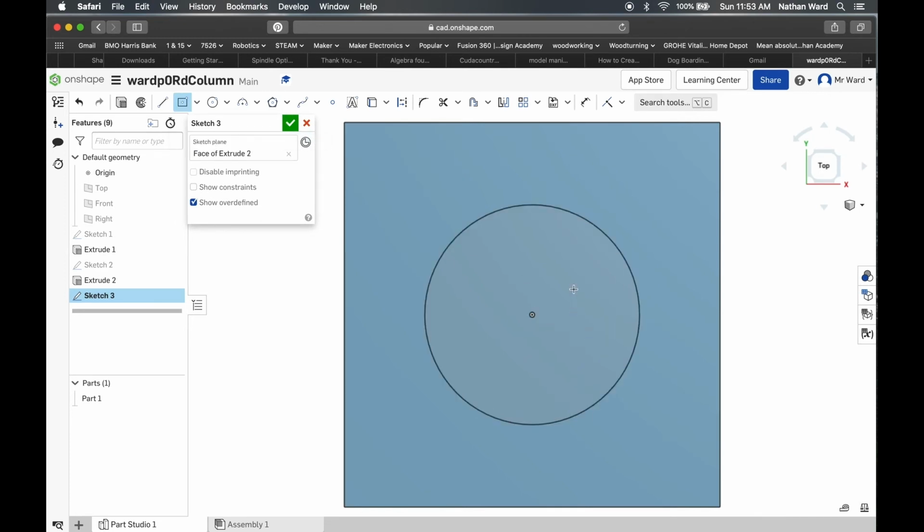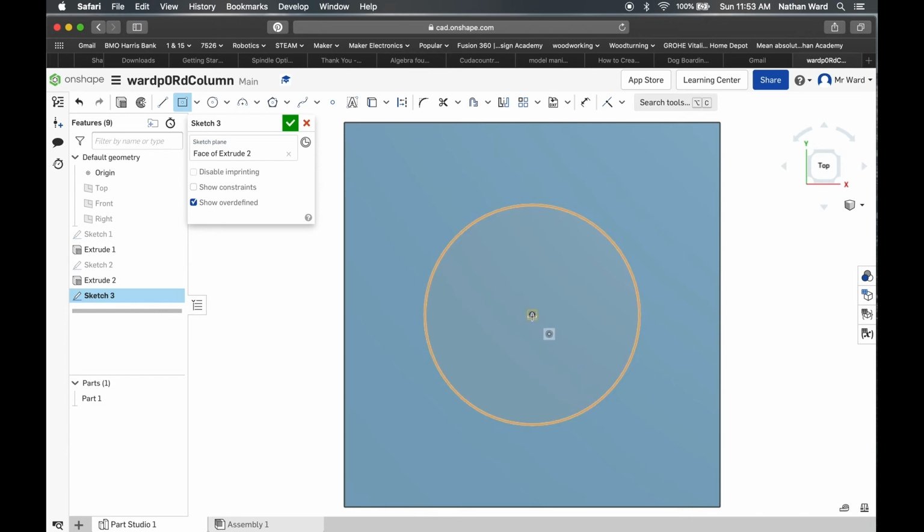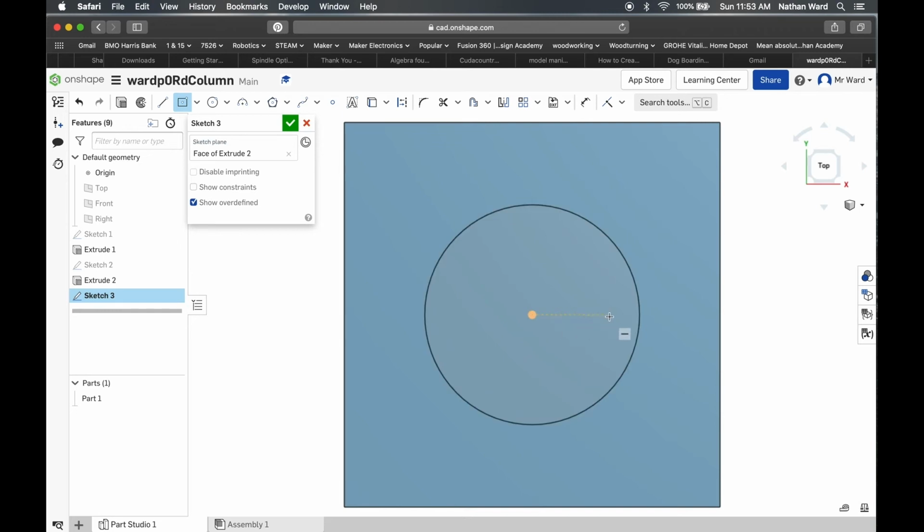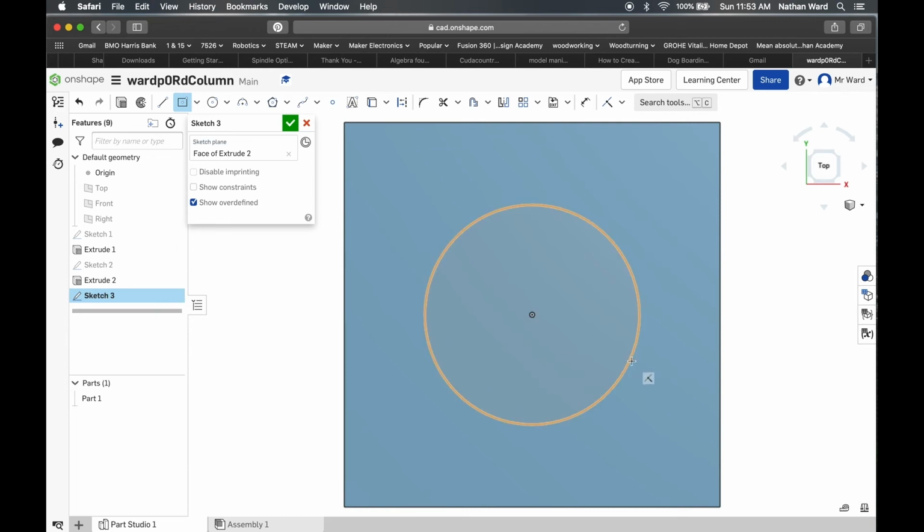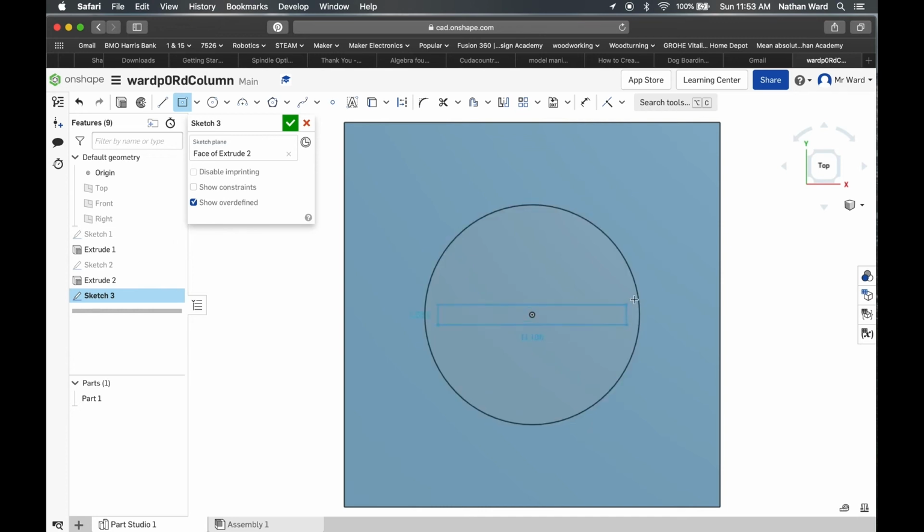Now, notice some things as I move around here. As I go over the center, it's giving me a concentric. That means my rectangle is going to be concentric with the circle that I've already made, right? If I start coming out sideways to it, you see that little minus sign? Well, that's a horizontal constraint. That means that the center point of my center point rectangle would be horizontal to the center point of that circle in the middle. I don't want that. If I come down here, look, I get a vertical constraint. If I come over here on the side, I get a coincidence constraint. I want this center point rectangle right in the middle. So I'm going to click there, and I'm going to drag this out.